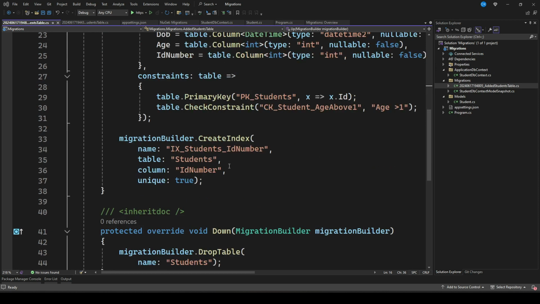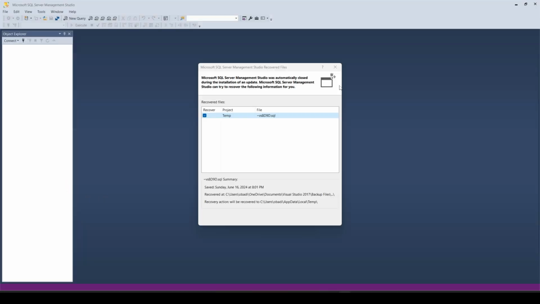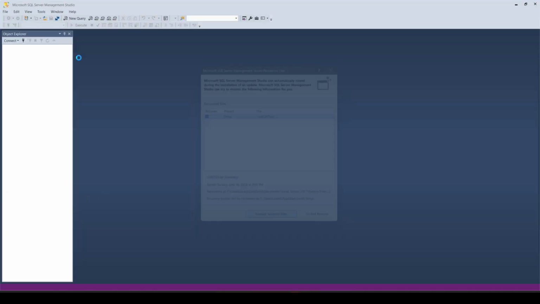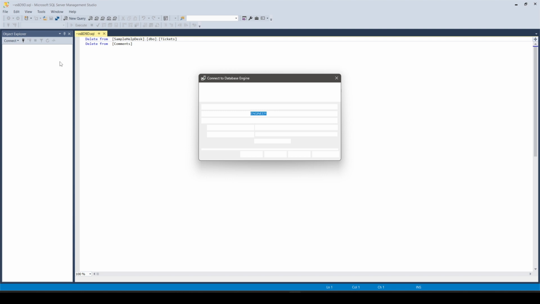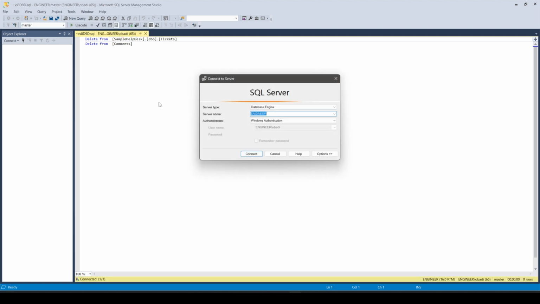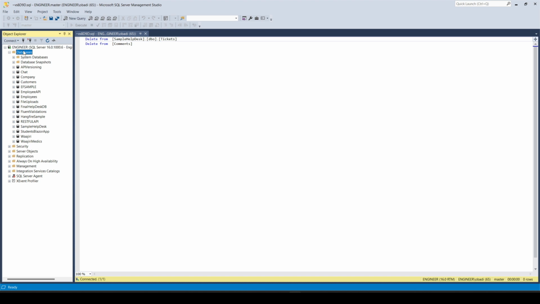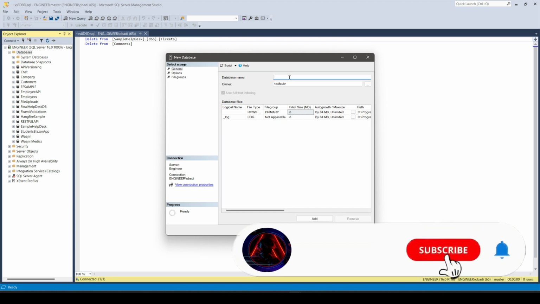So this is one of the ways you can update the database directly from EF Core. So I'll just create a sample table. Then we can update the database so that we see if those particular tables will be created without any hassle. So let me just connect. I'm going to create a sample database, and we can call this a new database. Then we can call it migrations.